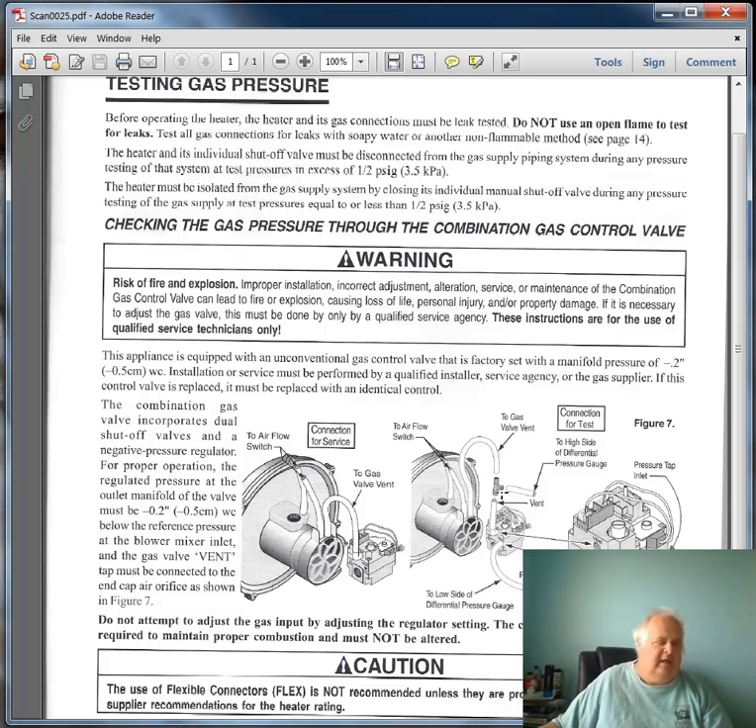If you try to do this with a slack tube — a slack tube that takes water — you'll turn on your unit and before you know it, your water is gone. It went through the gas valve, went through the blower, and went through the heater. Happens that quick — it just goes, all gone. So you cannot do a proper positive and negative manometer reading on a Stay-Right heater with a slack tube.